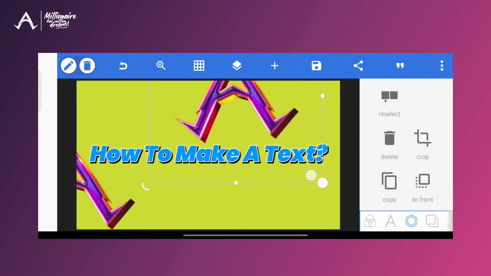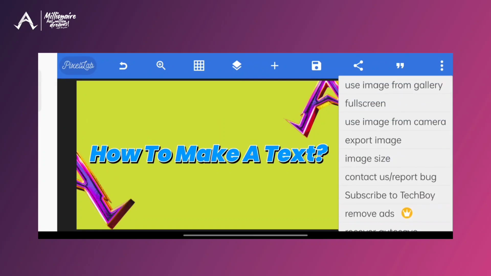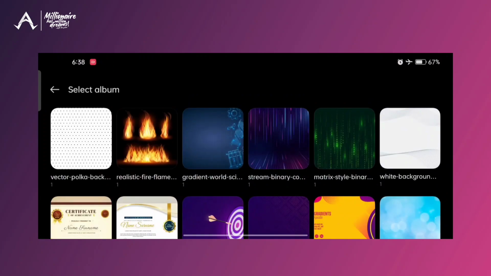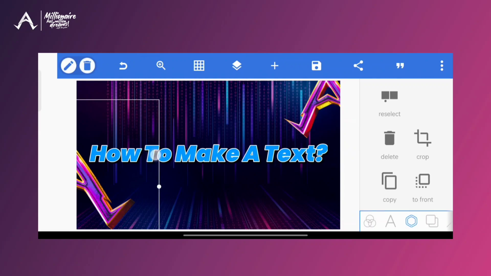So we are using a yellow background, and the text color we have chosen is blue, because on a light background we have to use dark colors, and on a dark background you can use light colors. You have to play with colors on your own, because some colors are very annoying and very bright. We have to decide which color to choose and which color theme applies. We will learn everything about colors later on, because this is the first lecture, so we will not discuss this type of thing. So actually we are changing the background.